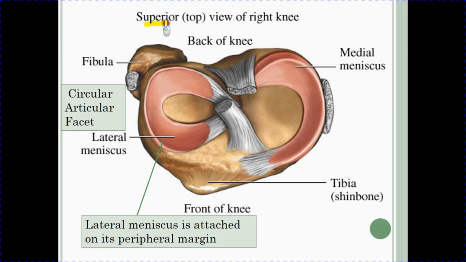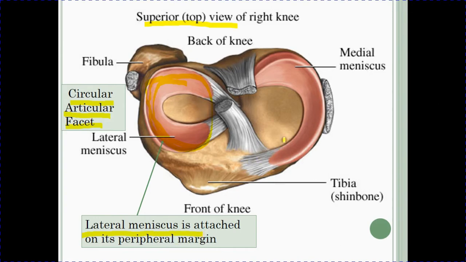This image is a superior or top view of the tibia, and in it you can see the circular articular facet present on the lateral condyle of the tibia. This is the circular articular facet present on the lateral condyle of the tibia, and you can clearly see that on the periphery again the lateral meniscus is attached.